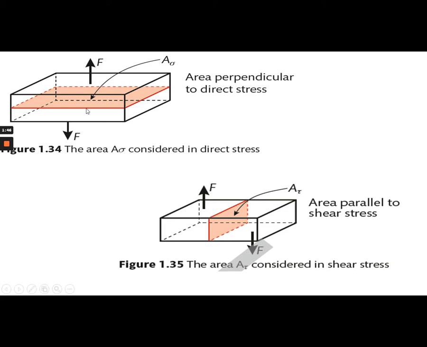Here's an example of direct forces and shear forces. Shear forces will try and cut across something, like shears or scissors. Garden shears, that's what scissors are called. So the direct forces try and pull something apart. They'll stretch something, make it longer, whereas the shear forces try and rip it apart, I suppose, cut across it.